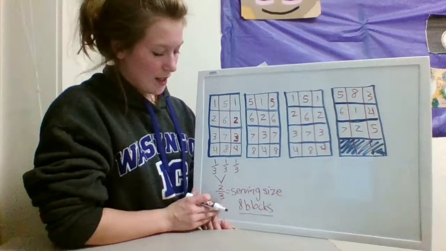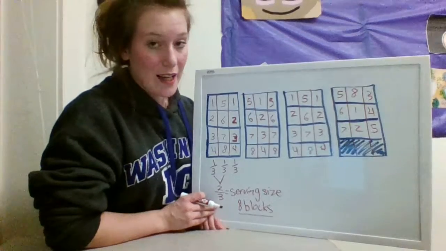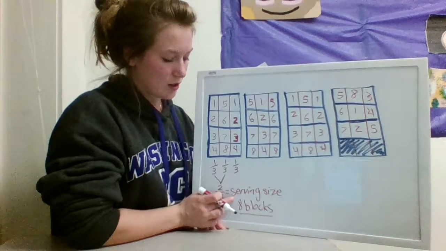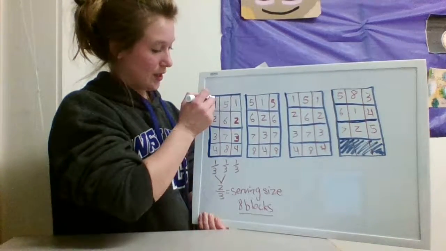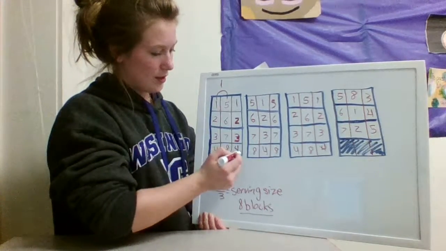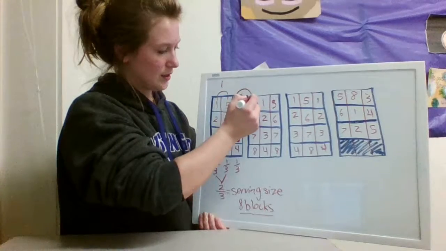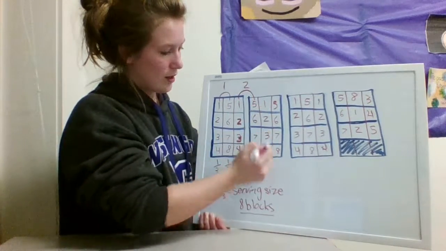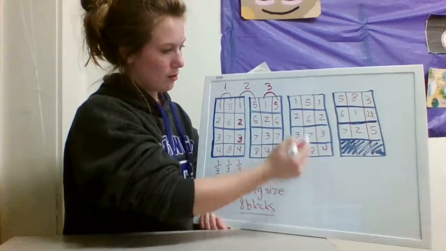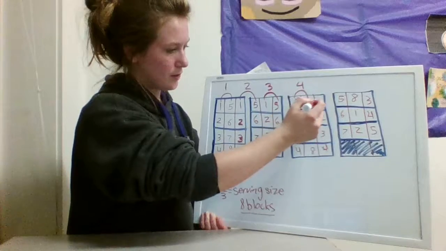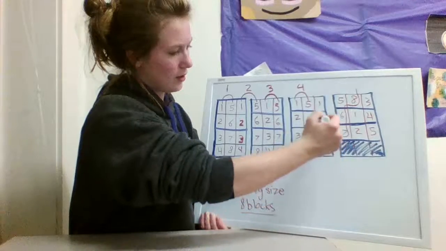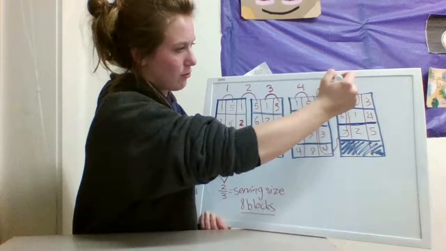So now, to see how many servings we have, we have to count how many groups of 8 we have, because the 8 blocks equals 2/3, which is our serving size. So this equals 1 group of 8, see? And those are our second group of 8. This is our third group of 8. These two are our fourth group of 8. And then this one's a little funky shaped, I see. So I'm going to outline that one for us. And that's our fifth group of 8.